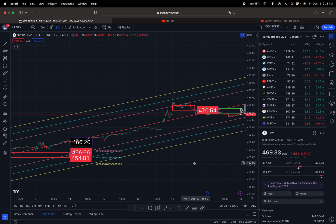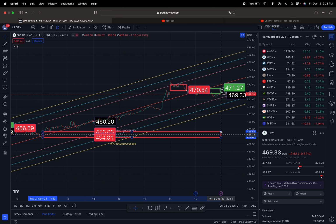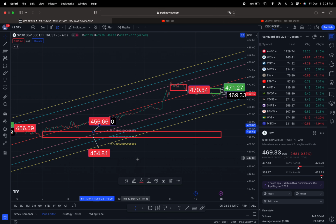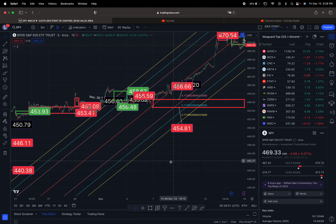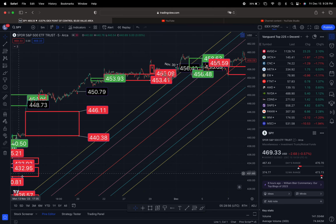And looking left, there's another gap that I have been tracking. This one opened up on the 7th. Still in play. Closes out at roughly 454.81. There are many gaps to the south side, a lot of landmines. So make sure you flip this over to the daily, the weekly, and the monthly, and you can see the different gaps and the different buy and sell signals. See, there's another gap to the downside here that has not filled, and many more.